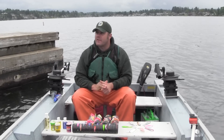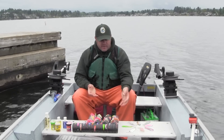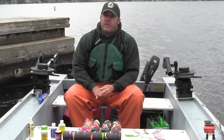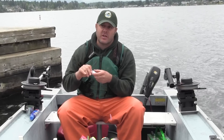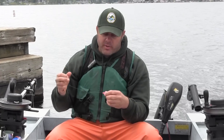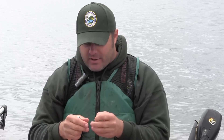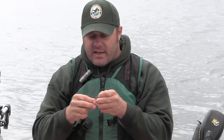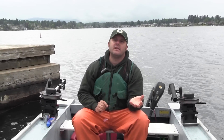The hot colors — the most common, number one producers — tend to be reds and pinks. But it's also good to have a couple different options like oranges or chartreuses. The rig we've been using most of the day and have caught most of the fish on is pretty simple: we started with a four-aught silver flash dodger, 12 inches, a 12-pound fluorocarbon leader, and a pink UV glow squid. Another important component common throughout my gear is the hook setup — I like to take two number two octopus style hooks and tie them tandem real close together. This ensures a very good hookup and I don't tend to lose very many fish. So grab yourself a few dodgers, a few squid, and a few spinners in a couple different colors, and you have all that you need to catch kokanee in Washington State.